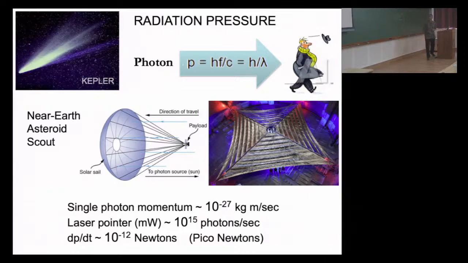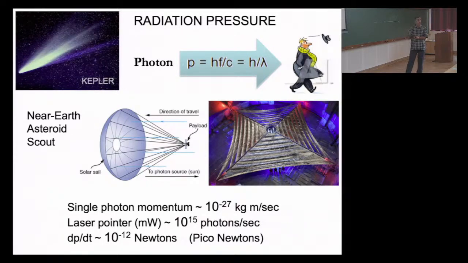And indeed, there are actually spacecrafts which use this principle, where you have a solar sail. People must have heard about it. You have a solar sail and you have a satellite, and if you orient it in the right direction, the photons from the sun are coming and hitting it, and you will propel this object in one direction. So this is an example of radiation.